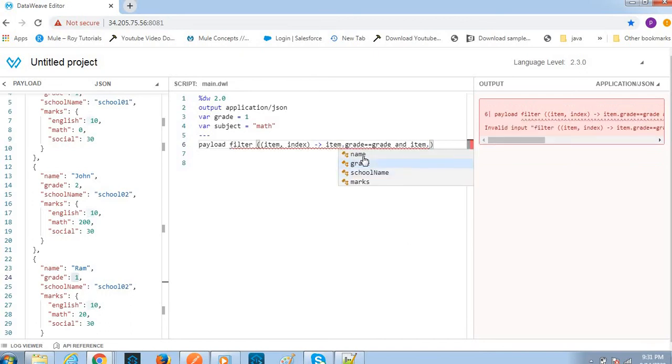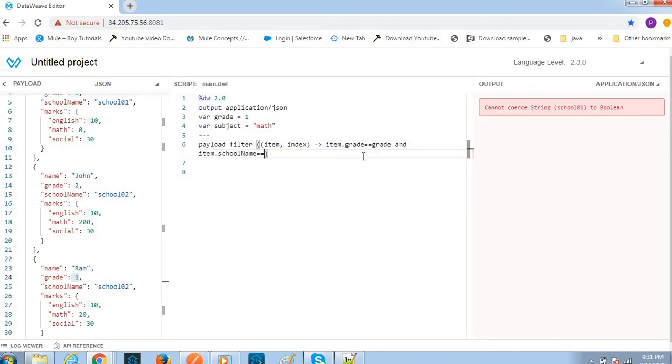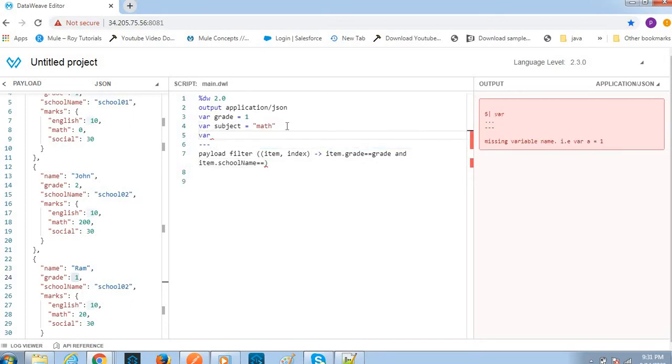The other condition is school name. School name equal to, let me take one more variable, school also. School name is school 1.